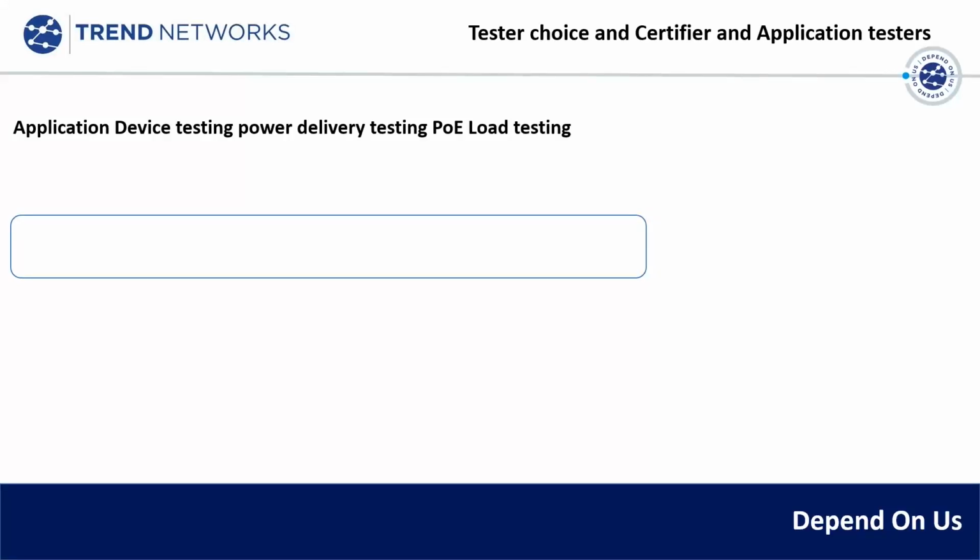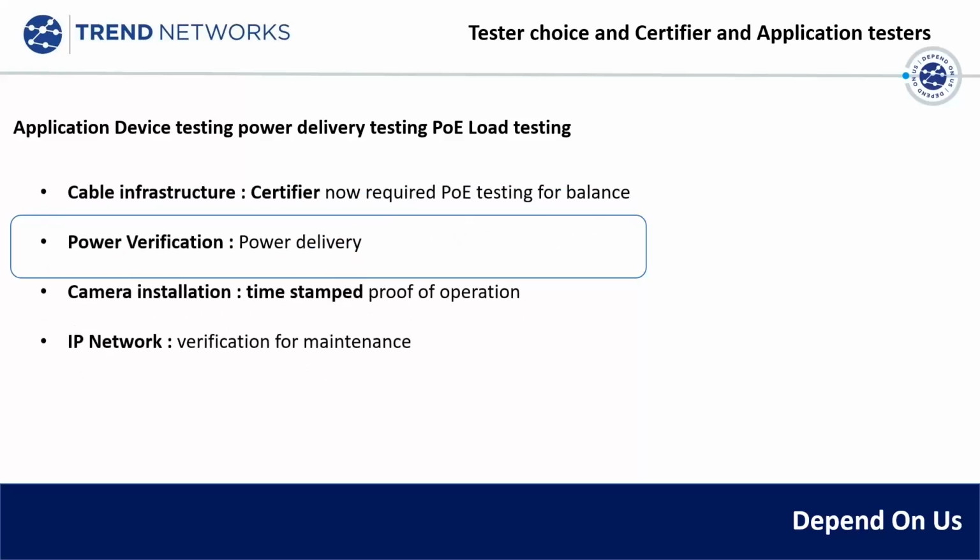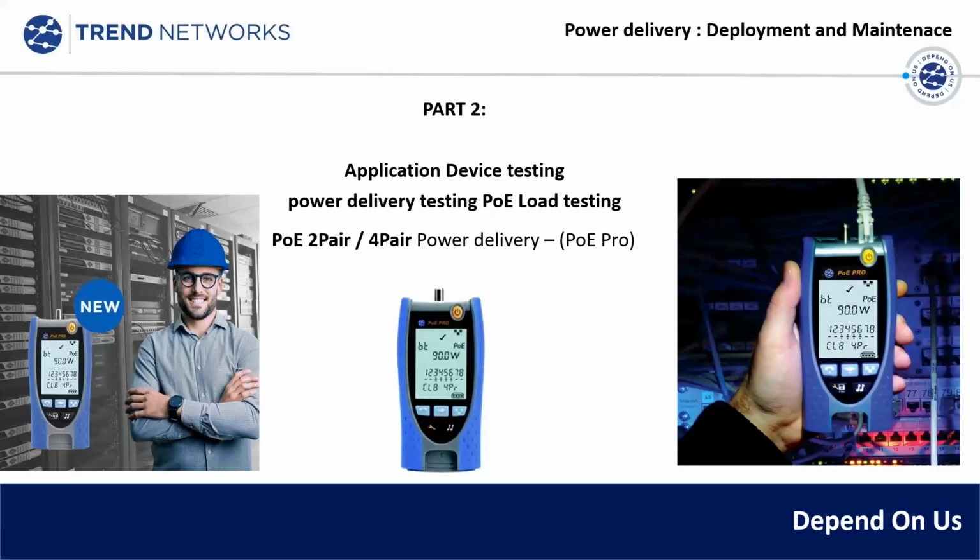Now, the next part is power verification. So you can imagine we've got our cable, we've got our connection, and we're happy with that. We've done our test. So what about the power going to that device? We could sometimes be faced with having to go over length. That's even scary as well. Well, some car parks might have difficult to access areas. So that could happen. So power delivery is critical. Let's look at how you best measure power to that area.